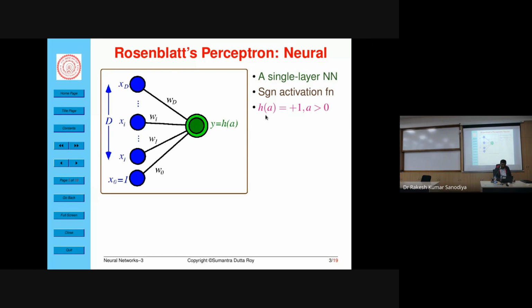So if this activation, if this linear combination, or in this case, it's a simple multiplication of the inputs with the weights and a sum up. If this turns out to be greater than 0, then let's have the activation as +1. If this turns out to be minus, we'll have activation of -1. Like if I'm the bank manager, I'm denying this loan because this person's debts are possibly beyond that allowable threshold.